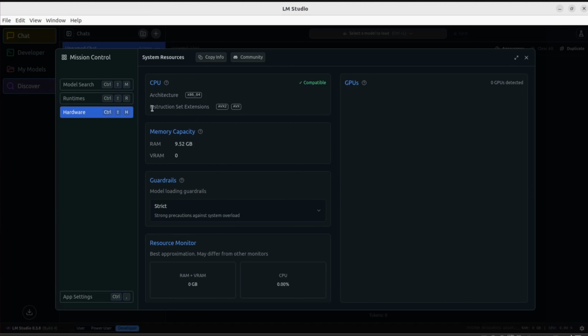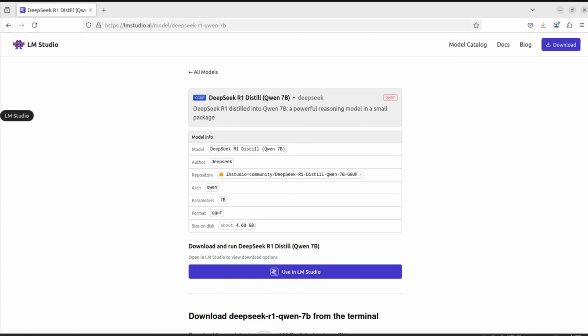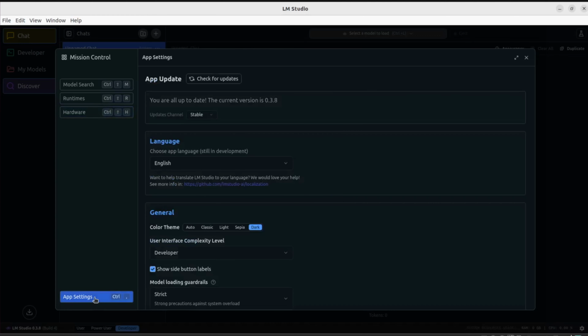For the hardware, I'm running just on CPU. But there are some extensions, memory capacity. This is linked to the capacity of the computer I'm using. I just have allocated 9 GB for this to run. GPUs offload. You have the monitoring also in this hardware tab. The community. So you just click on it if you want to join the LMStudio Discord channel. I'm not gonna go in, but you got that. They did a nice platform with this new LMStudio, which is very nice. You have nice links. The web UI looks amazing.